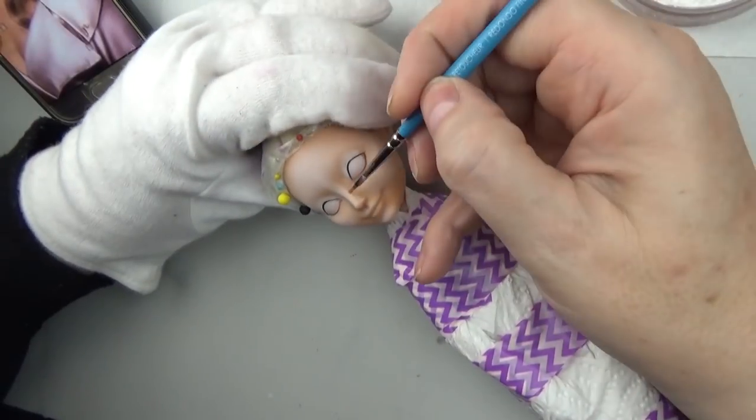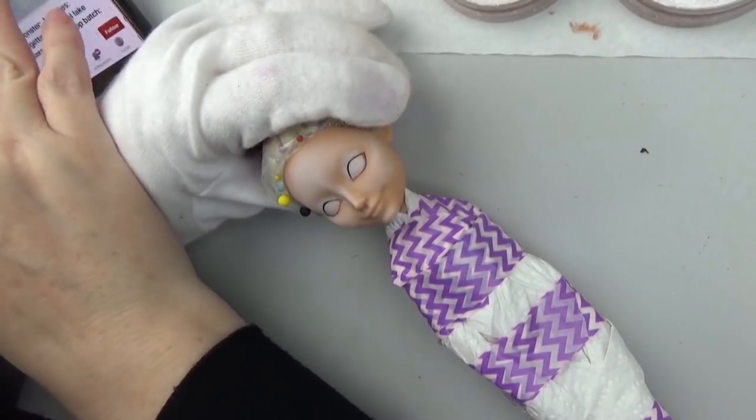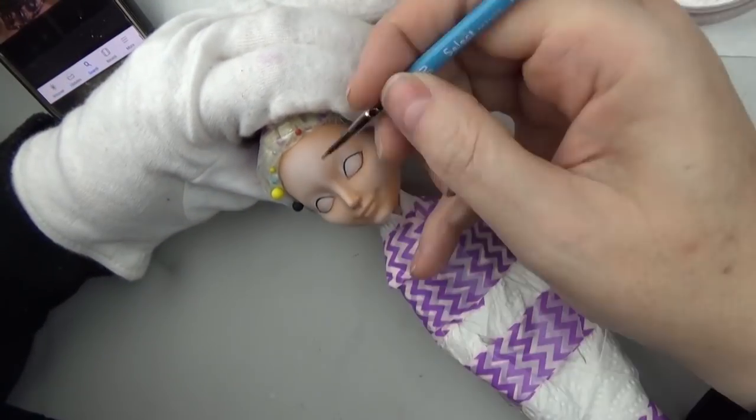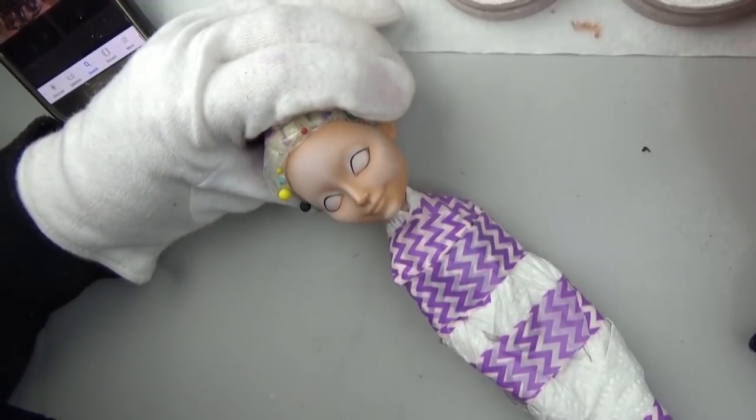And then I'm going back with a combination of a couple of different Pan Pastel colors that I made to do the shading. And obviously I'm using some reference photos on my phone over there to the left.